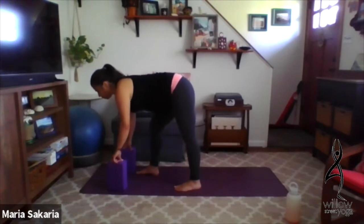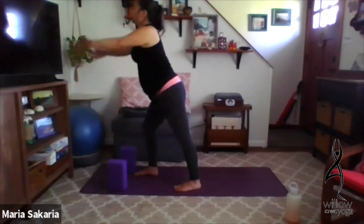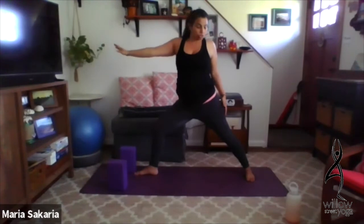Let's begin to bend into the front knee. Maybe toe heel that foot a little closer to the center of the mat to feel more stable. Come all the way up into your short warrior one. And then let's open up into warrior two, bringing the back foot even further back to lengthen your stance. Straighten the front leg, shift the hips towards the back.